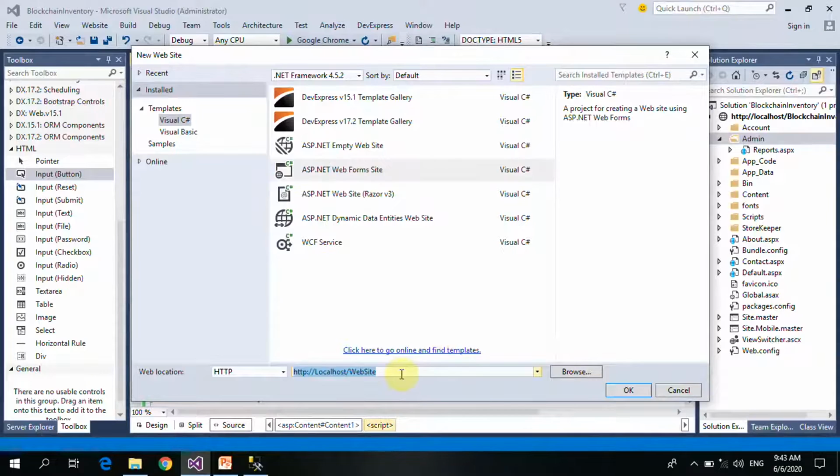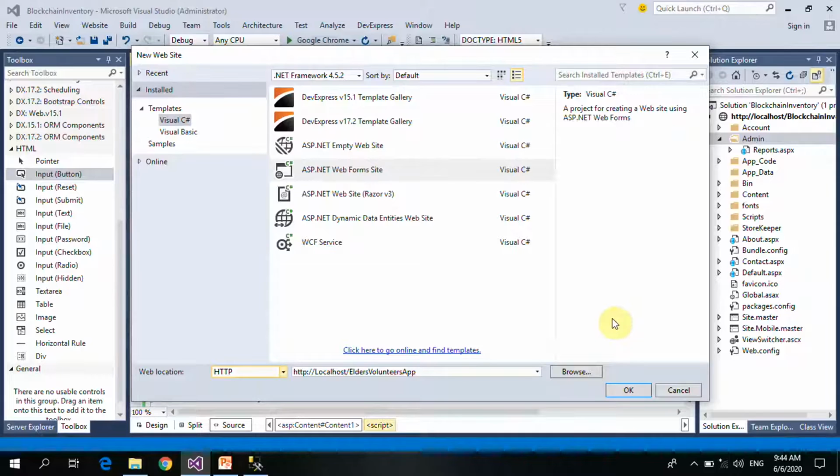And I'm going to name these Elders Volunteers app, for example. Okay, so you can see I'm running these on HTTP location, and you can run yours on file system or FTP depending on which choice is okay for you. HTTP means I'm connected to my local IIS, and I can run it here on file system, which means I'll use the installed IIS that comes with Visual Studio.